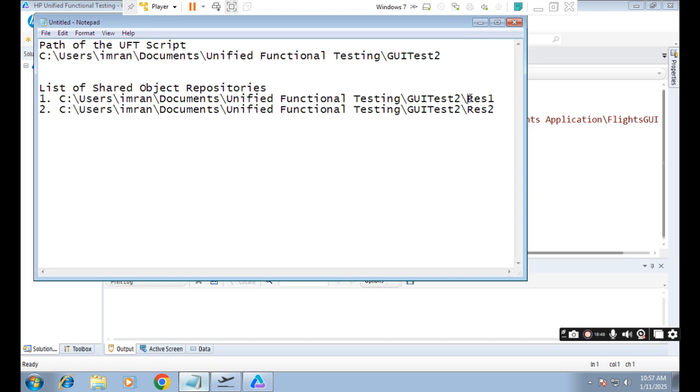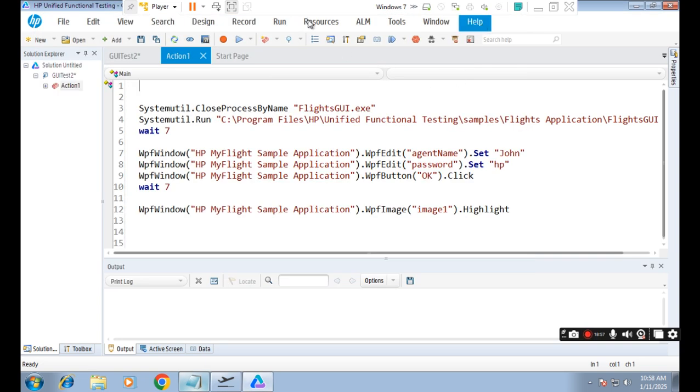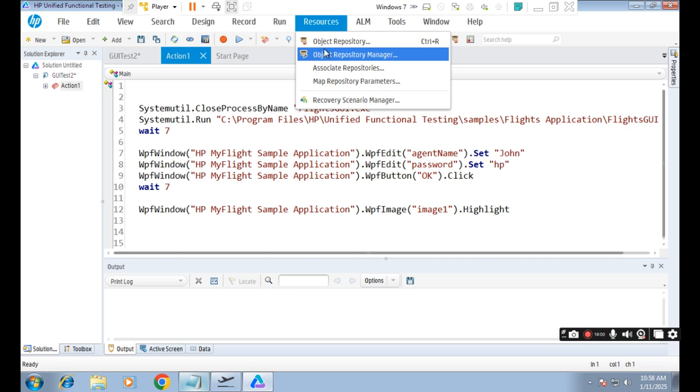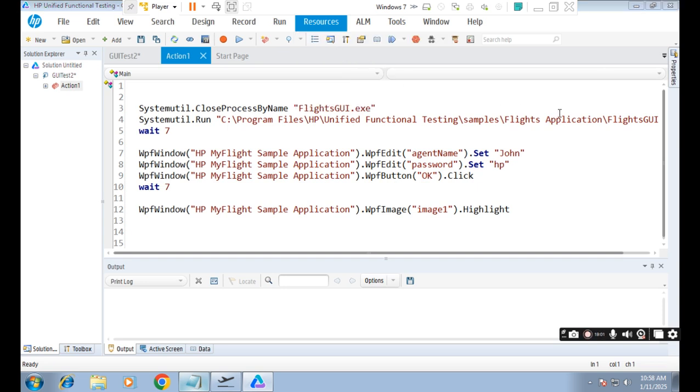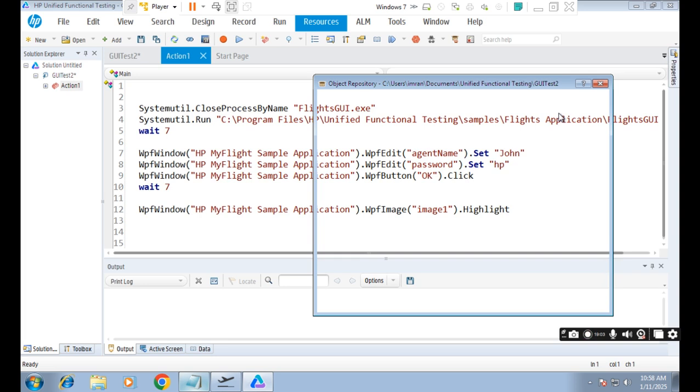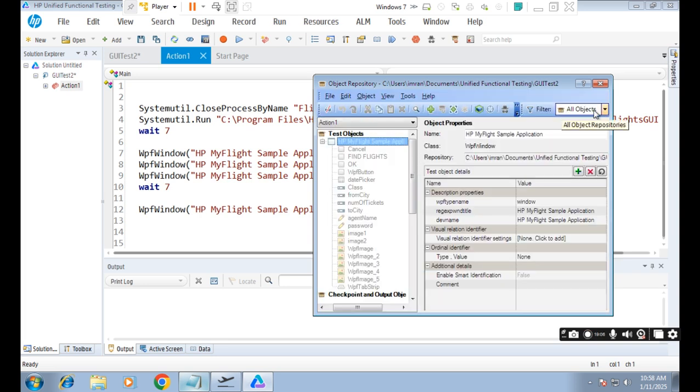And the name of the first shared object repository, I'm telling again, is SOR1.tsl. Second shared object repository, SOR2.tsl.